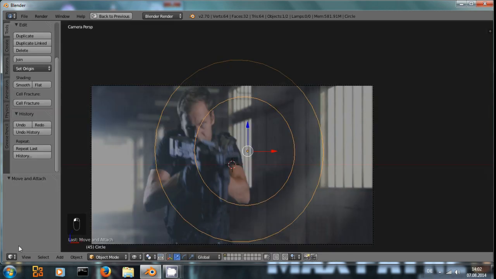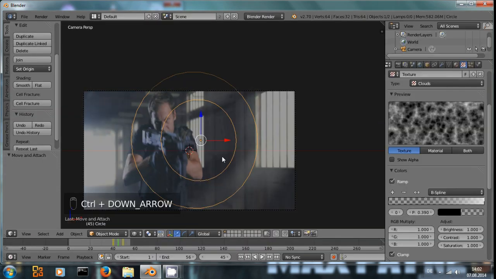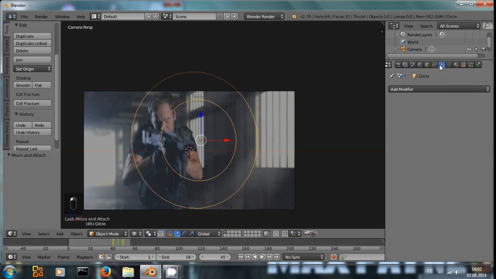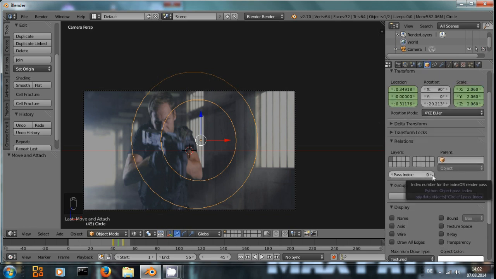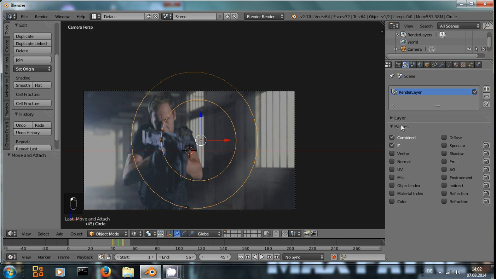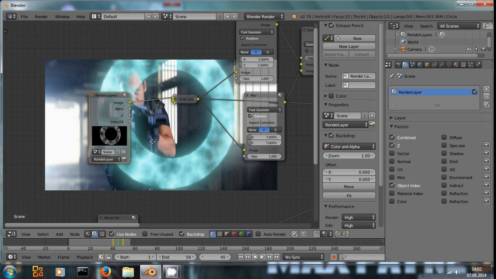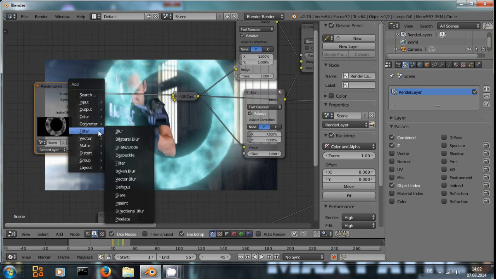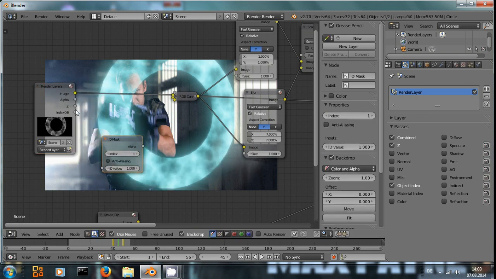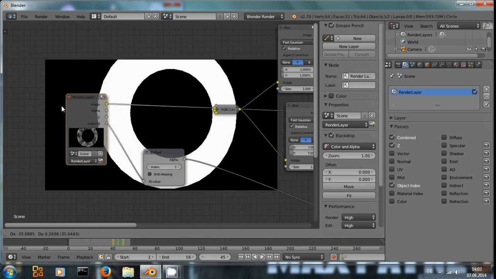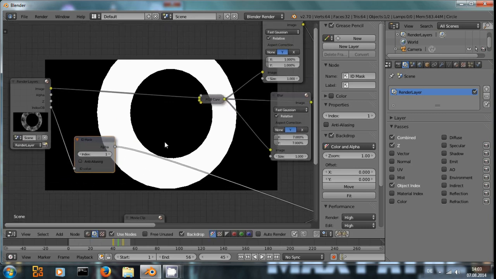And to correct this, I will switch back to 3D view. With our ring selected in the object settings right here, I will make sure the path index is 1, and I will make sure that our render layer will actually have an object index output. One more render to get it to show up. And now what can we do with this object index? Converter, ID mask, we have set the index to 1, and now what we get is a nice mask of this ring.